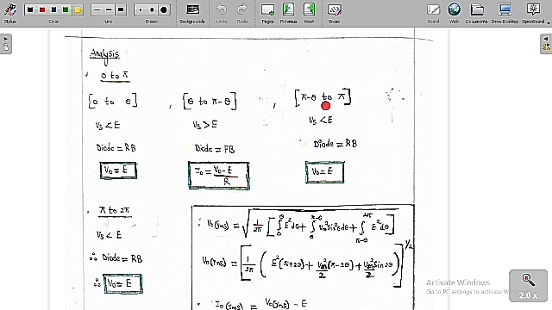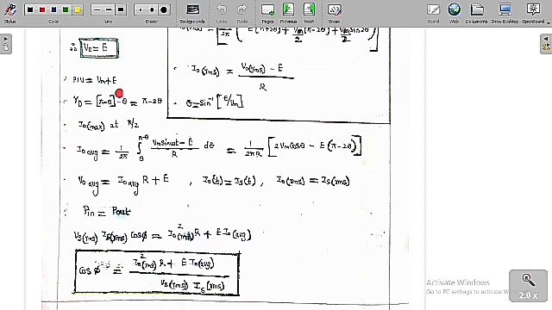Whereas from pi minus theta to pi, what you are going to get is, again, the source voltage is less than E, which means the diode is reverse biased. As the diode is reverse biased, definitely the load voltage is equal to E and the load current is equal to 0. And similarly from pi to 2 pi, again Vs is less than E, so we can say the diode is reverse biased. As the diode is reverse biased, the output current is equal to 0 and the output voltage is equal to E. So the peak inverse voltage of the diode is equal to Vm plus E.